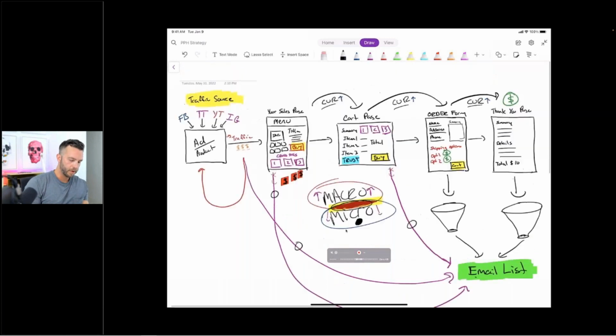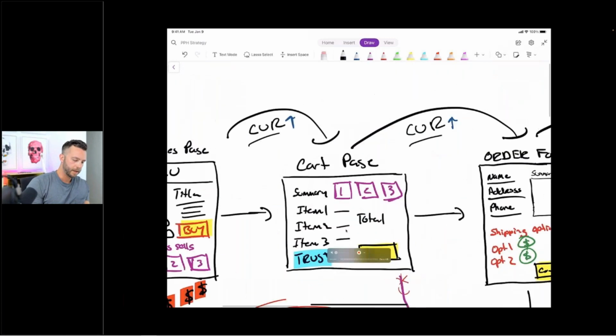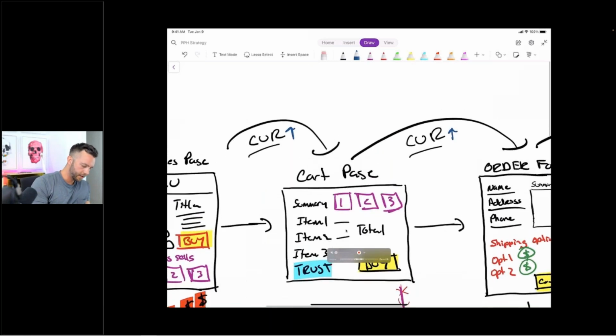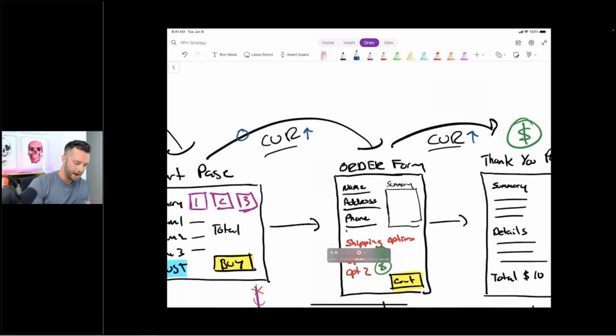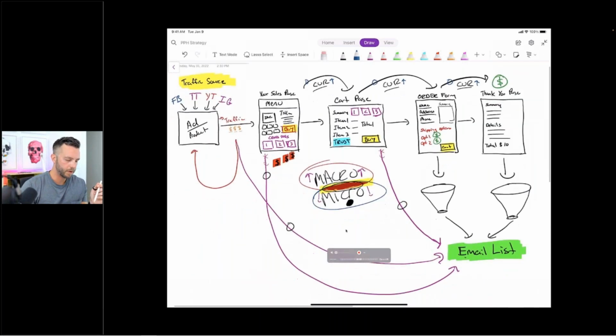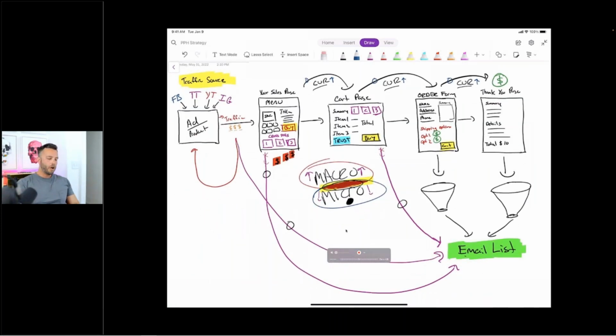We also want to focus up here and figure out, when we get somebody to our store, how do we get more people to add a product to the cart? And when we get people in the cart, how do we get more people to see it through and go to the order form? When they get to the order form, how do we get more people to put in their information and follow through with an order? And all of this happens after the traffic. So let me just put a dotted line here.